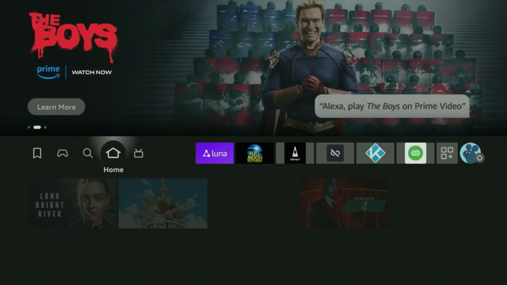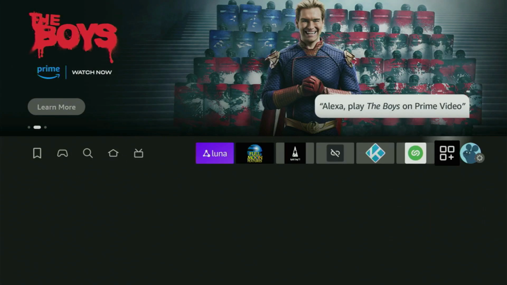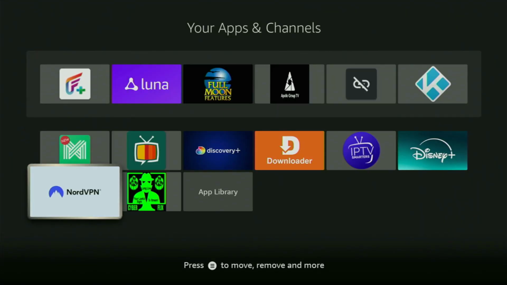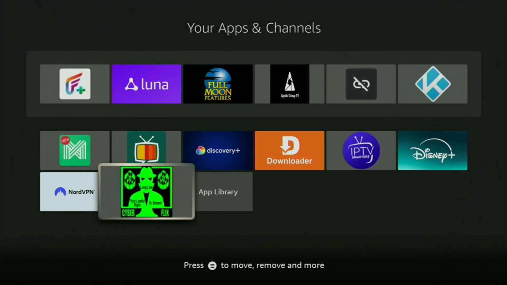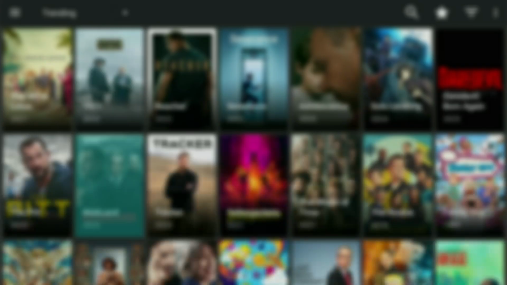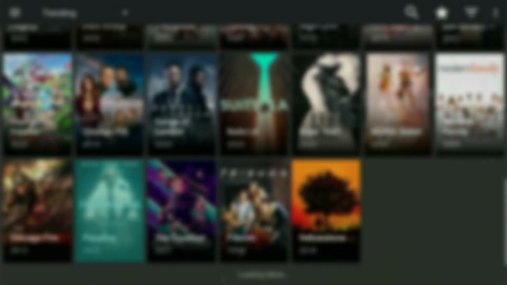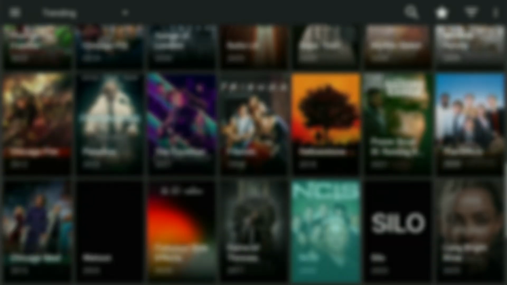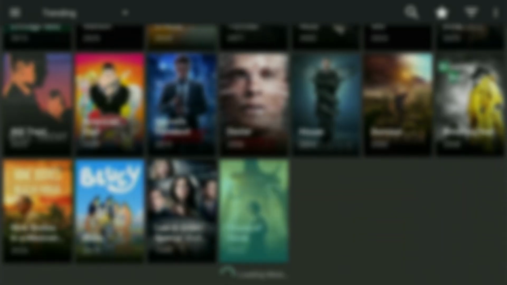And now if we go back to the list of applications on your device right here, let's open it up, and here's the second app that we got. Let's also put it up front and open it. And from here again you get loads of movies and TV shows. And again I had to blur out the screen for the same reason as previously.